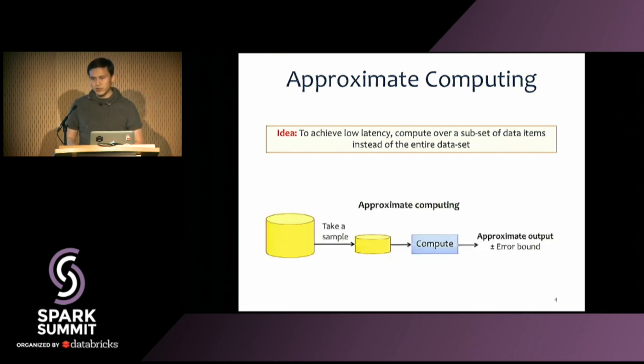The idea of the sampling technique is that for the original data, we take a sample of data, we compute over the sample data, and provide the approximate result together with the error bar to the user. The error bar gives the sense of how far the approximate result is from the exact result. Providing the user only an approximate result would not make any sense, because the user would not know how far it is from the exact result.